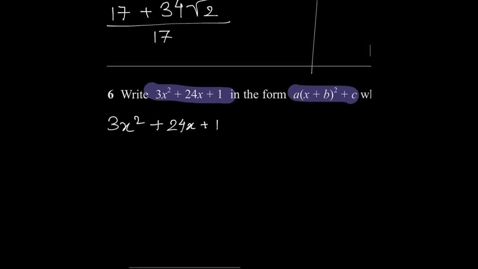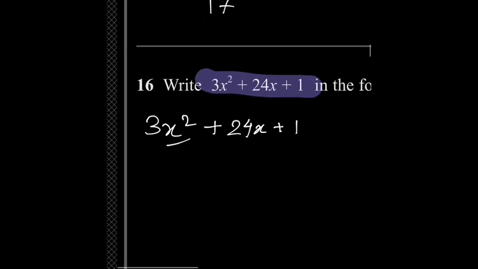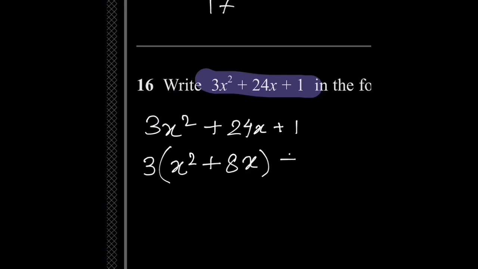So when we're completing the square, we have to make sure the x square is just x square. Like there cannot be a number before it. So to do that, we're going to divide the first two terms by the number that is multiplied with x squared, which means we're going to divide it out of the first two terms. So if we do that, it's gonna be 8x, because 24 divided by 3 gives us 8, plus 1. We're gonna leave the third term as it is.